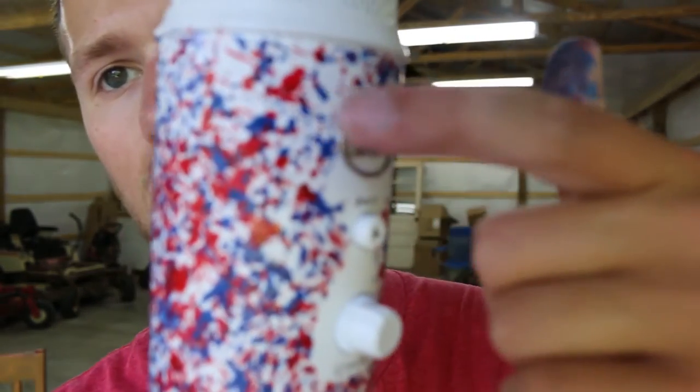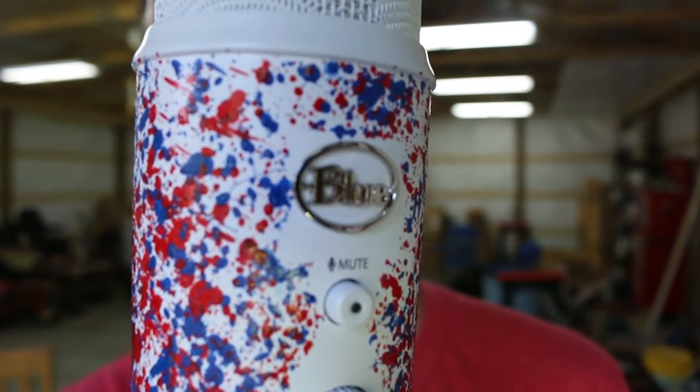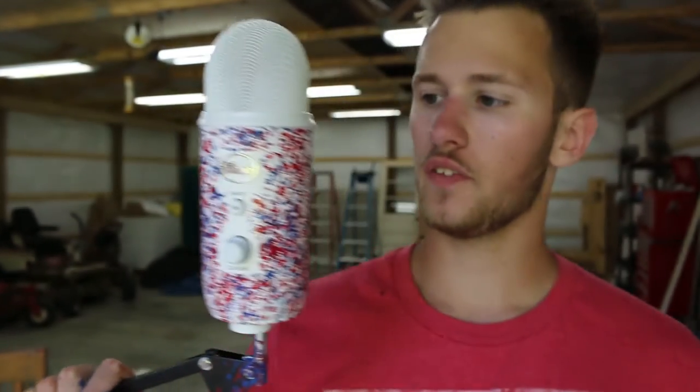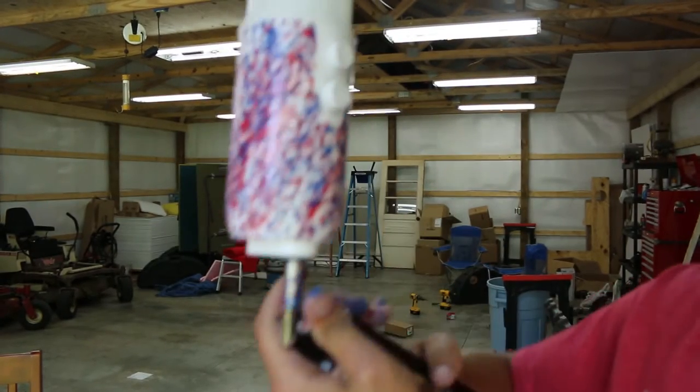Yeah, so that's kind of how it turned out. I'm actually really happy with how it turned out. I'm really excited. I like how it is. I like how the white is. I like how the tape worked pretty good. I do have a couple spots that are pretty close, like right there. It's pretty close to the blue emblem. So I almost got the blue emblem blue, but you know, nothing too bad. It doesn't look like I got paint anywhere I shouldn't have.